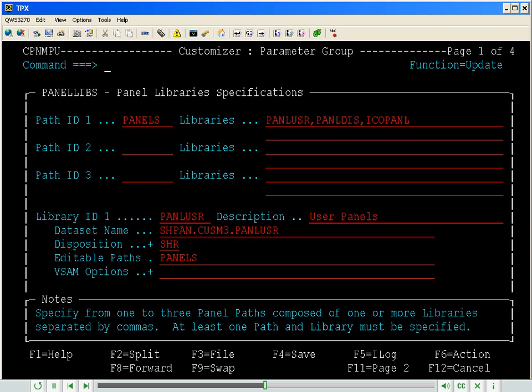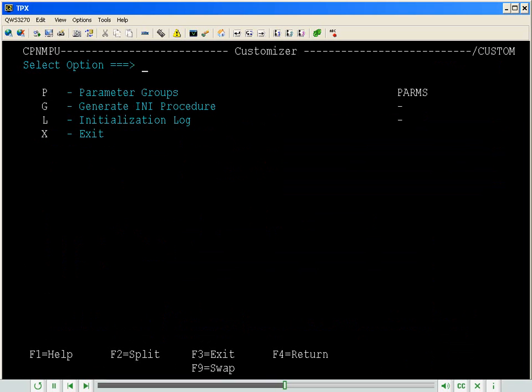But what if you want to make sure to start the region with the same parameter settings every time? What if you have several regions which should use the same specifications, except for those which have to be unique? In this case, you can use an INI file during start of the region.